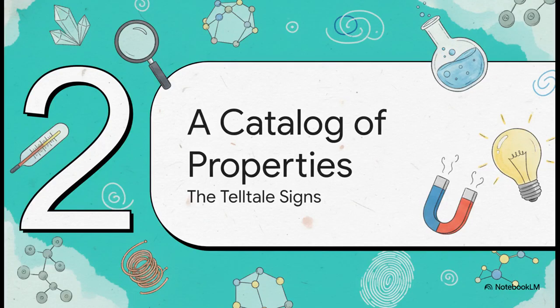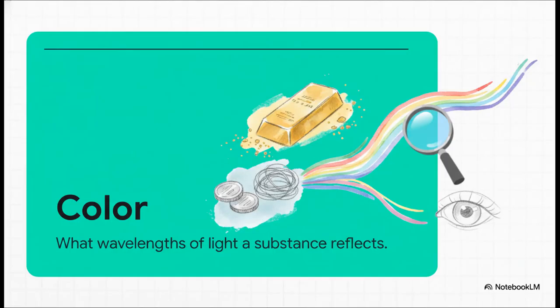So what's in our detective's toolkit? What are these telltale signs? Let's run through some of the most important physical properties that scientists use to identify and really understand the world, starting with maybe the most obvious one. First up is color. Now, I know it seems super simple, but from a science perspective, it's actually about which wavelengths of light a substance bounces off itself and into our eyes. That classic yellow shine of gold? That's a super powerful physical property. It's a huge first clue, but as we're going to see, it's really just one piece of a much bigger puzzle.